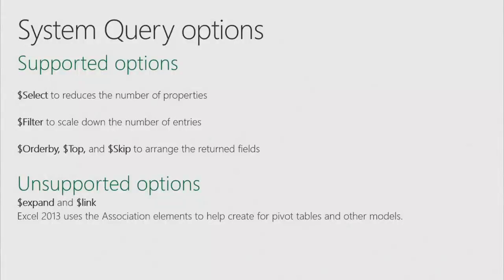So now let's talk a little bit about OData and how you can use it to get information. So let me go back. First, the version that we implemented in this release is OData v3, which was the latest at the time we implemented it. As I said at the beginning, there is a newer version now, and it's not yet implemented. For the OData v3 that we implemented, we support almost all the options, except the ones at the bottom, and I will get to them at some point.